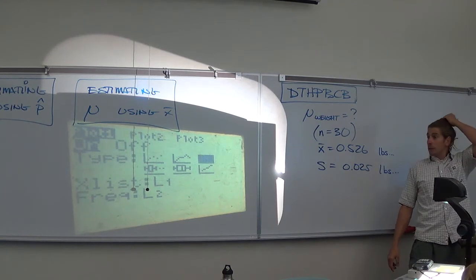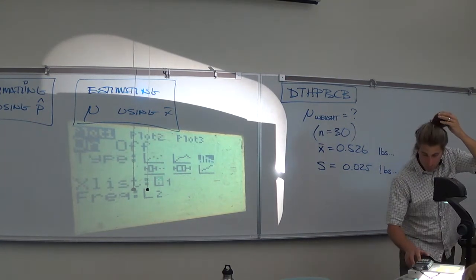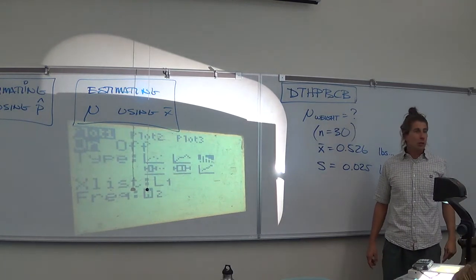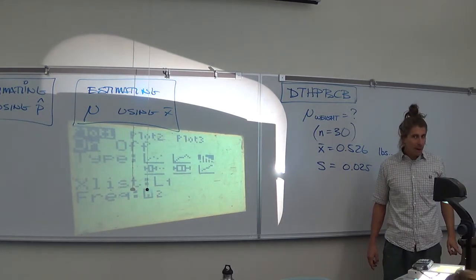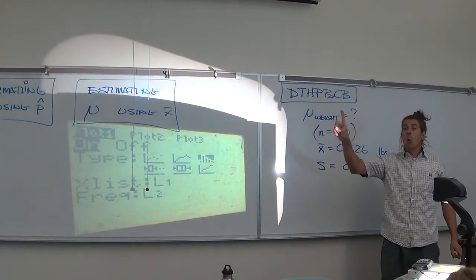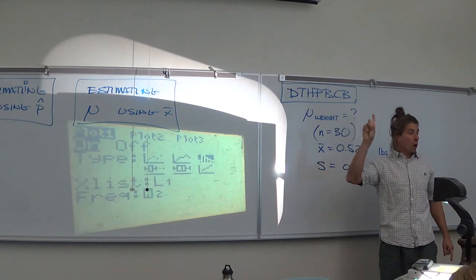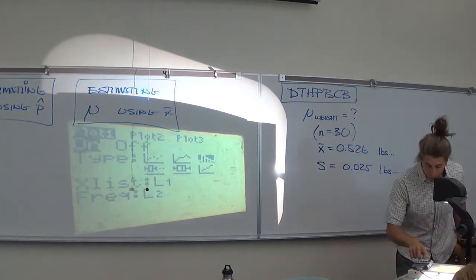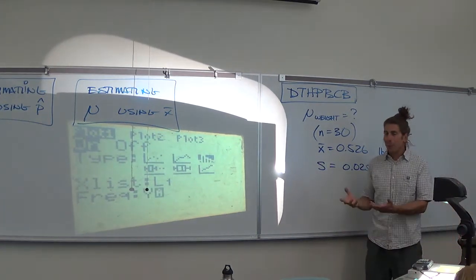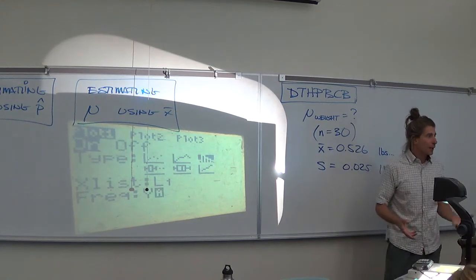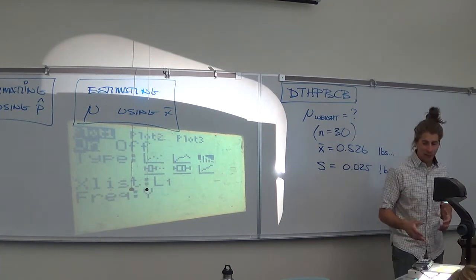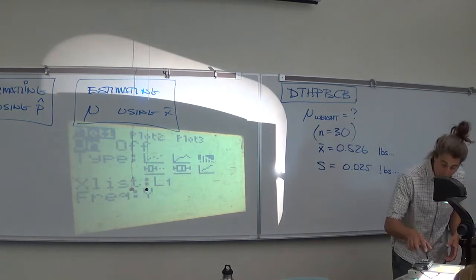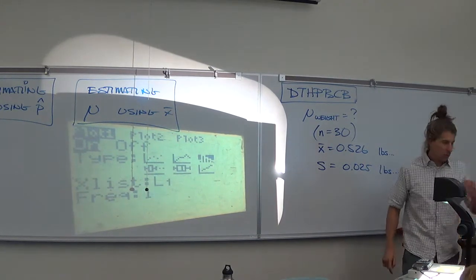Where is your data? List 1, yep, mine's in list 1. My frequency is set to L2, but it shouldn't be. Do you remember this from 243? It should be set to the number 1, which means count all of the data in L1 one time. The problem is if you type 1, you get this letter Y. This is a bug I wish TI would fix, they never do. It's stuck in alpha mode right now. You see that little A on the blinker? So press the alpha button and then press 1.